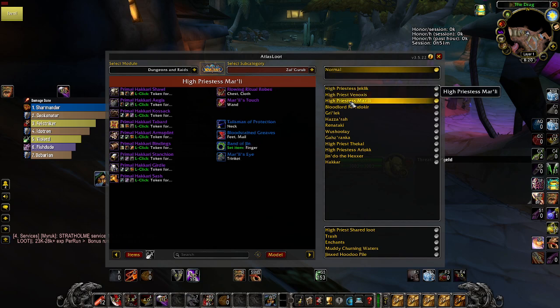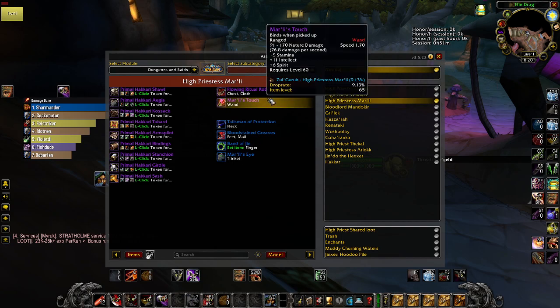Just wait for your Benediction. Going to the next boss, we have a wand here. Now the wand is not a bad wand for the most part. Like, for a while, I was using a 7 intellect wand, right? So this would just be a strict upgrade from that.